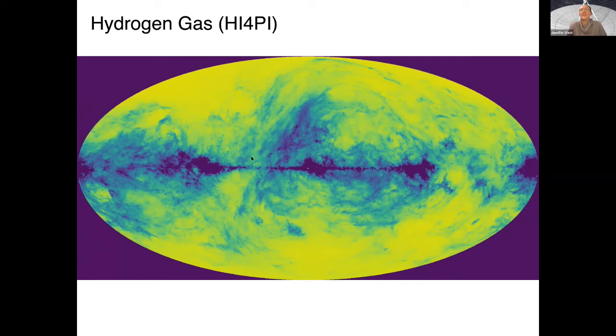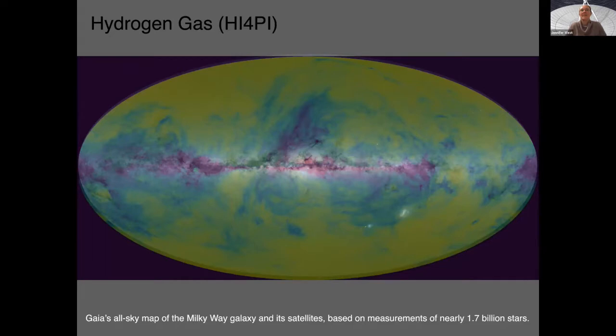One of the things we can do with gas is look at how fast it's moving, and that actually gives us an indication of where it is in our galaxy. It turns out this gas is moving pretty slowly, and the inference from slow-moving gas is that it's fairly nearby and local. So this is one piece of evidence that this gas that looks coincident with the North Polar Spur is actually very nearby and not far away at all. But that's still not enough evidence. So what else can we do?